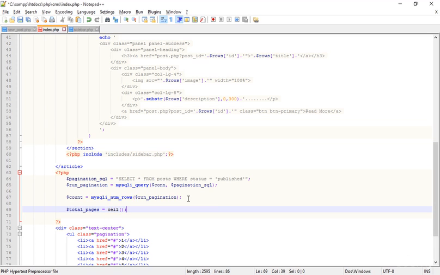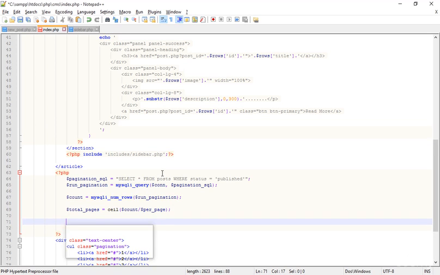So here I'm using a ceil function. What can the ceil function do? The ceil function can give us the nearest upper number in integer form. For example, if we get some kind of decimal number, then it will give us the integer number. So what I'm doing here is count divided by per page. The meaning of per page is obviously 5, and count is whatever, like 3, 4, 10, 9, 11. If the count value is 10, then with per page 5, definitely the total pages is 2. Or if the count value is only 5 and the per page is 5 as well, then obviously the total pages will be 1. I'm using the ceil function because I don't want to get any kind of decimal number or floating point.